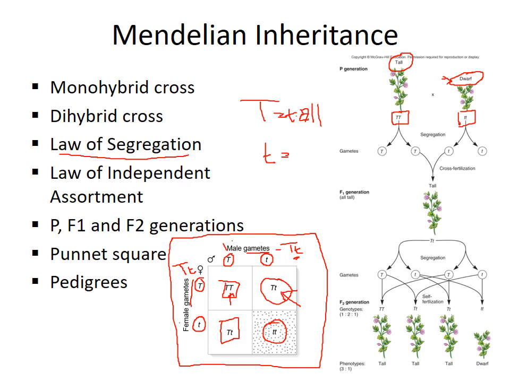So if you're doing your Punnett square, you're basically trying to predict both the genotype and the phenotype of the children. And basically what this tells you is that if you have 2 parents that are heterozygous, you have a 25% chance of creating a homozygous recessive trait or a short child. And that is because it only means 1 out of the 4 boxes. And you have a 3 out of 4 or 75% chance that the phenotype of the offspring will be tall. So that's what little Punnett squares are.